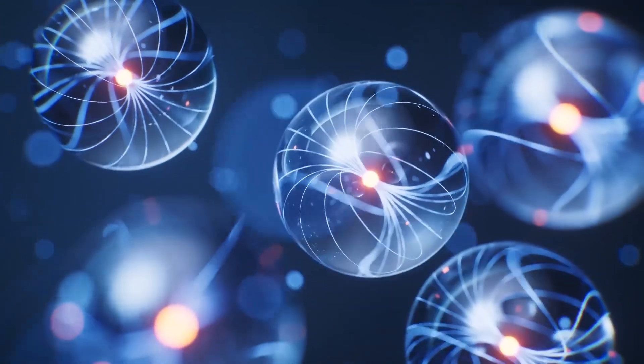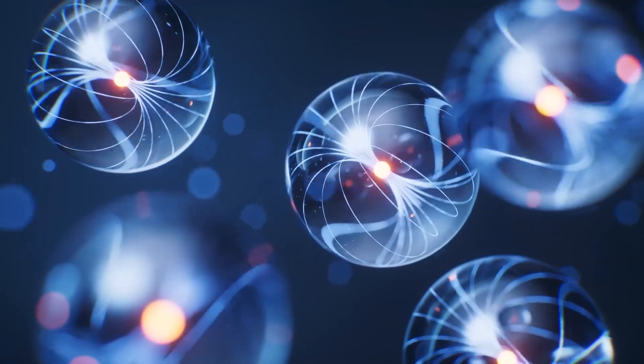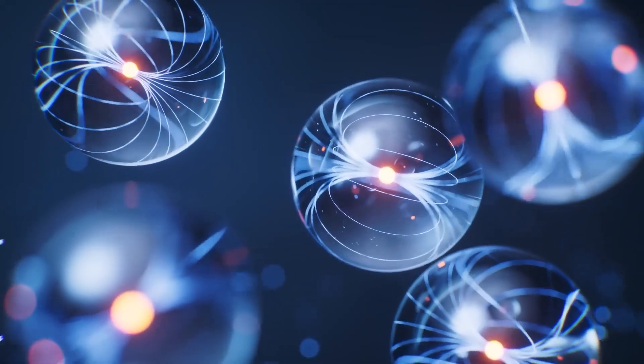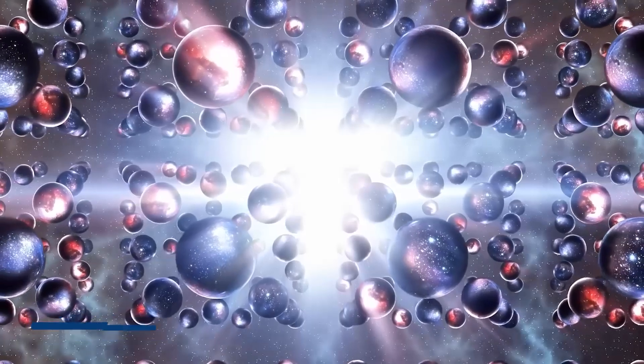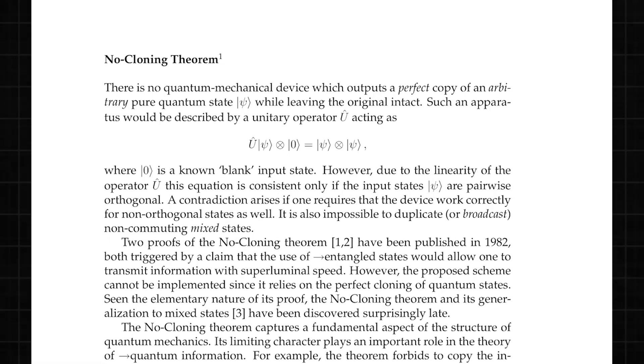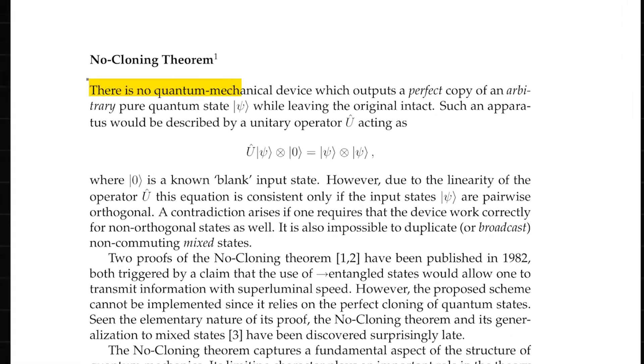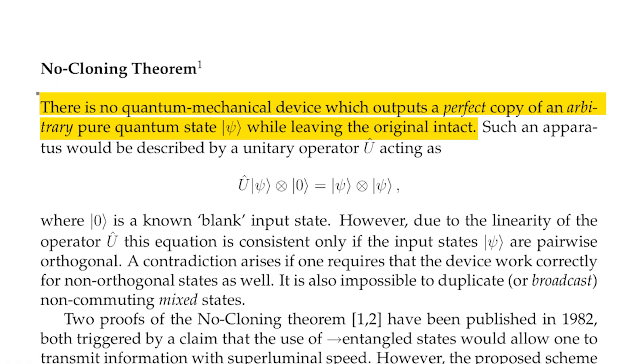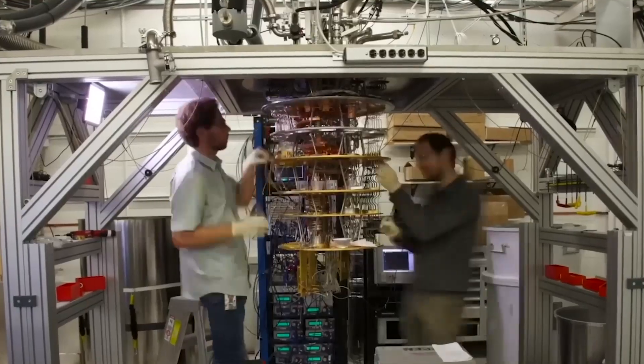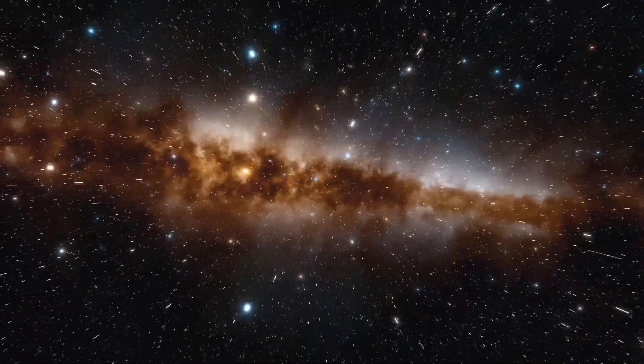To put it mildly, they had gone too far. What they had just witnessed was supposed to be impossible. The thing nobody tells you about quantum mechanics is that it's built on a few sacred, unbreakable rules. And the most important of them all is the no-cloning theorem. This principle, formalized in 1982, states that it is impossible to create an identical, independent copy of an unknown quantum state. It's not a limitation of our technology. It's a fundamental law of the universe.